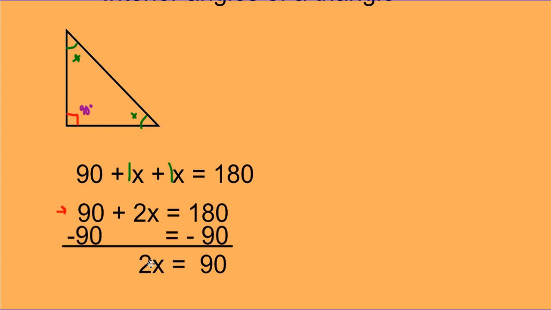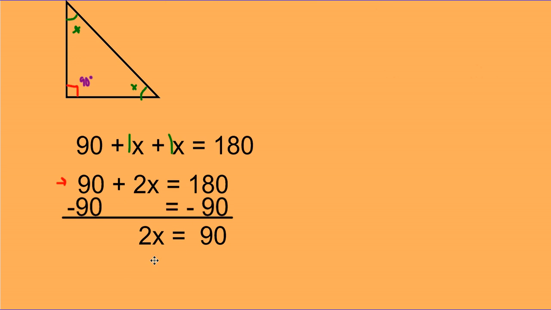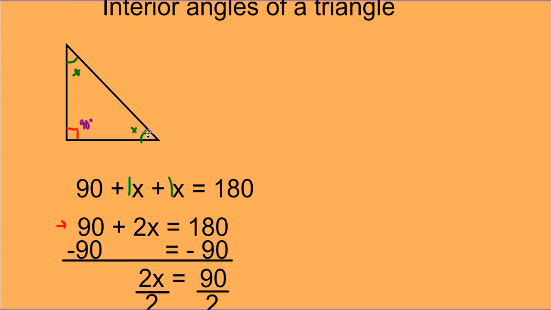And if we know that 2 times x equals 90, then in order to find out what 1x is, we're going to divide both sides by 2, the division property of equality. And 90 divided by 2 is equal to 45 degrees. And I always like to look at this measure. Once I know that both of these angles measure 45 degrees, I look at it and see if that makes sense. And it is an acute angle, and it appears to be about half of a 90-degree angle. So that makes sense.